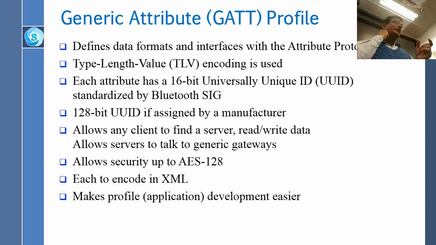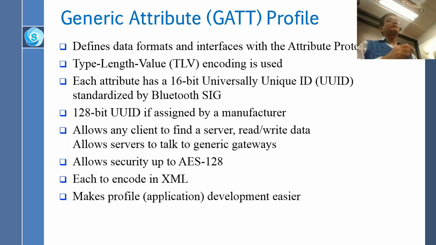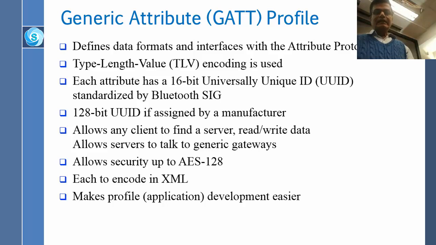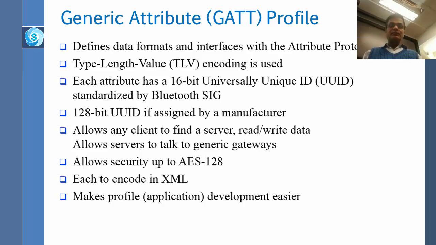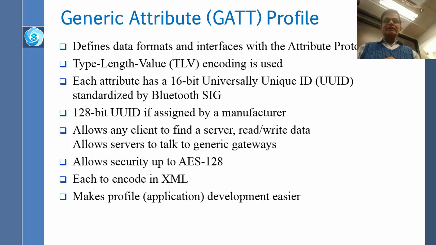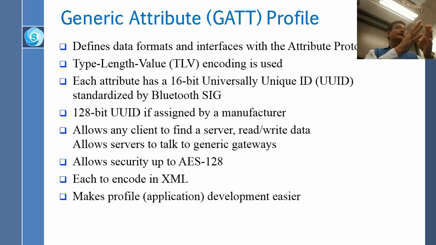Each attribute is given a particular number found in the Bluetooth standard. For example, temperature is number 239 and location is 235. For each attribute there is a particular number called UUID — universally unique ID — so nobody can use that number for any other attribute. A 128-bit UUID can be assigned by a manufacturer. If you do not go to Bluetooth SIG to get a 16-bit UUID, you can define your own 128-bit UUID, where the first 22 bits indicate the manufacturer and the rest indicate what that attribute is.